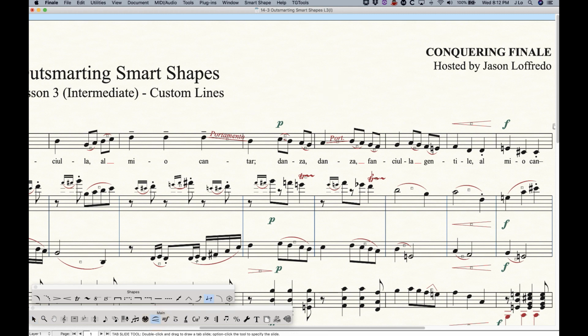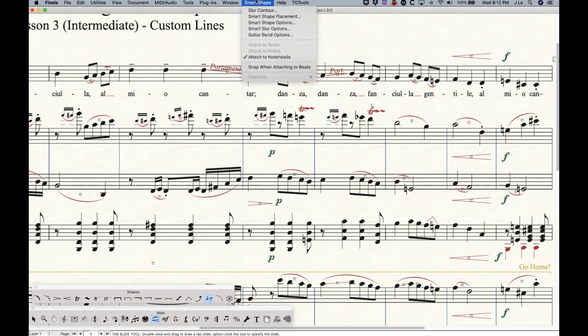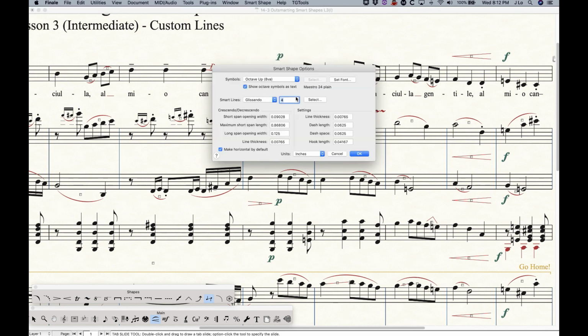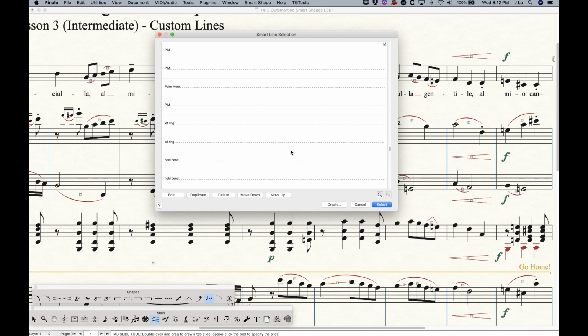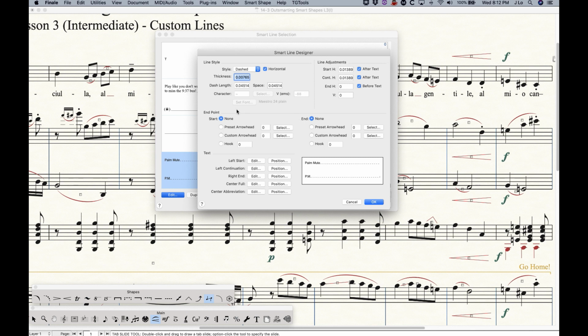And then finally, one more practical thing I want to show you, because Finale doesn't give you a double-sided hooked line, if that makes sense. So let's create one. If we go to custom line, and I'm thinking of the palm mute, for example. If this palm mute was between a guitar notation staff and a guitar tab staff, you might want to have the hook go up and down, right? Well, let me just duplicate and edit. The problem with the hooks in the endpoint situation is that they can only go up or down. They can't go both up and down, right?